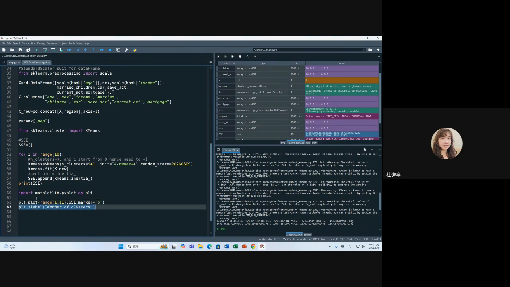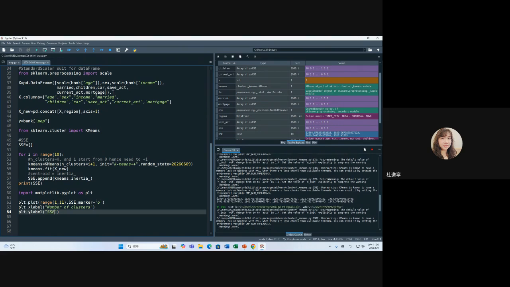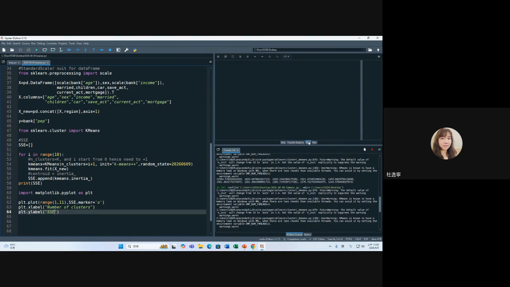And Y label, Y axis is SSE. So then we will plot here.